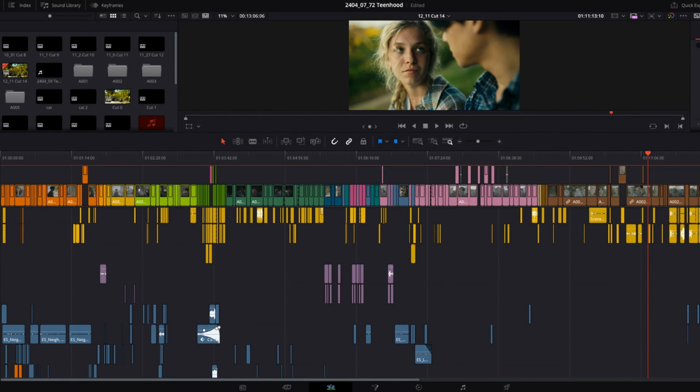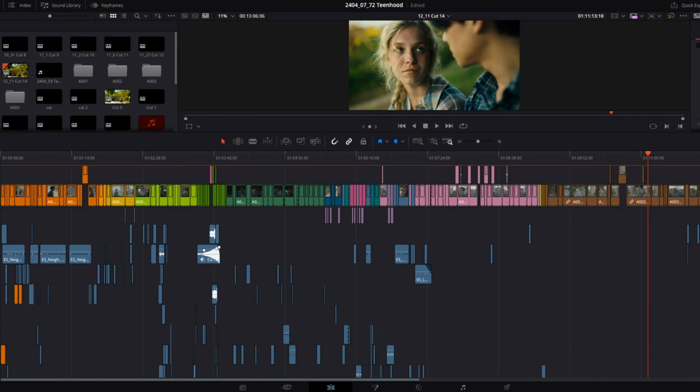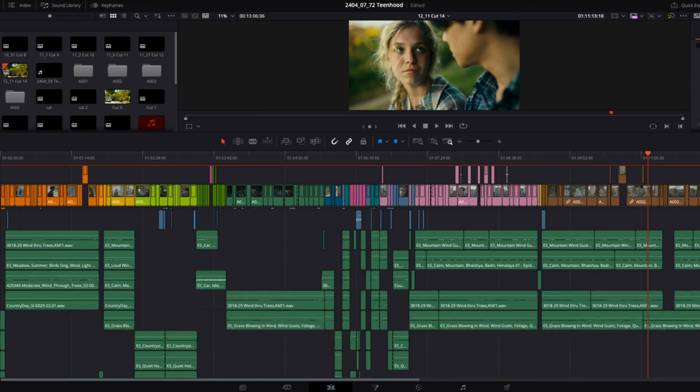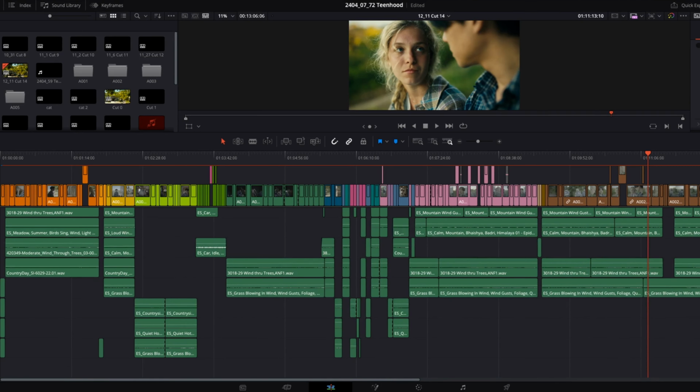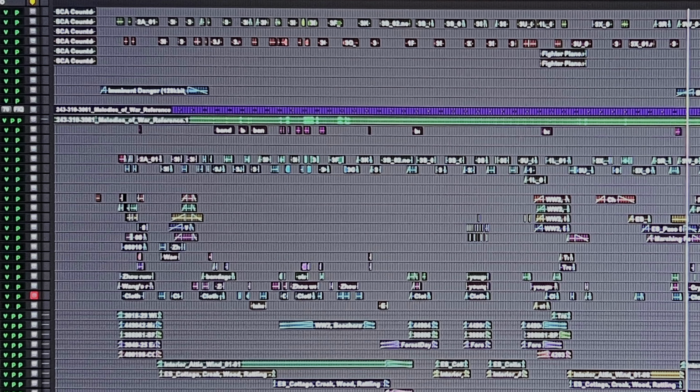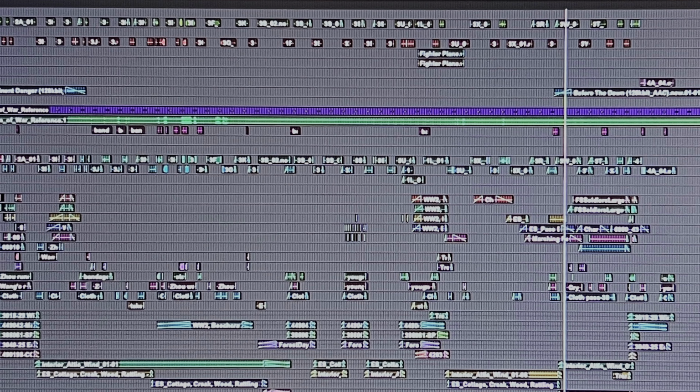Also, it's a good idea to color code all these different types of sound so you know exactly what sound you're playing around with. That also keeps your timeline organized when you have like 20, 30 different tracks. Make sure you know exactly what they are. The next thing you want to add is sound effects, and this is going to be mono as well because it's coming from one source. This includes footstep sounds you might have, or animal sounds in the distance, depending on where you are.